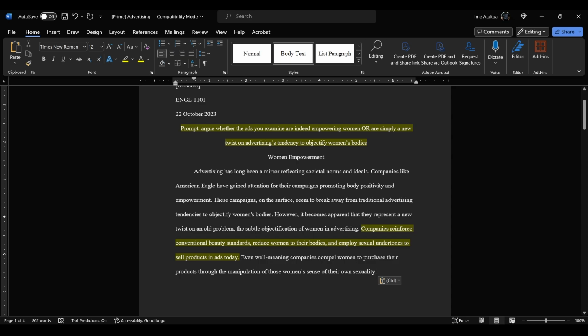Women's sense of their own sexuality, and more specifically the manipulation of it, is exactly what is talked about in this original thesis. That's all that it is. So I can convey what I'm going to talk about in the essay broadly, while still covering everything that I intend on speaking about. But now I have the benefit of, if I don't want to talk about reducing women to their bodies specifically, I can replace that with something else that still fits under that umbrella, and nothing is lost. My thesis isn't misrepresented by the body paragraphs, even if I do decide to make that change.